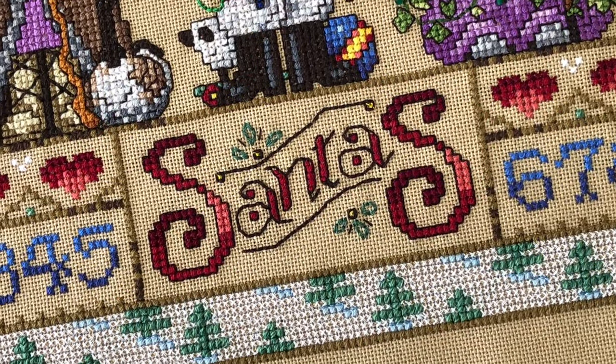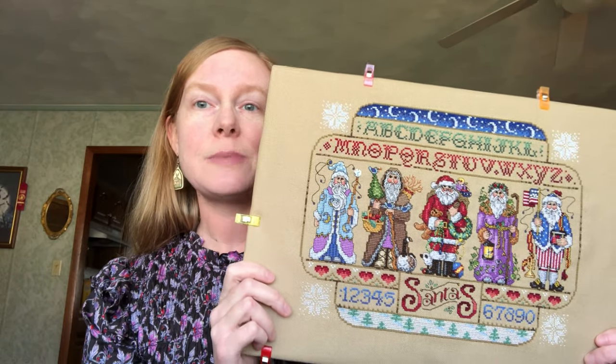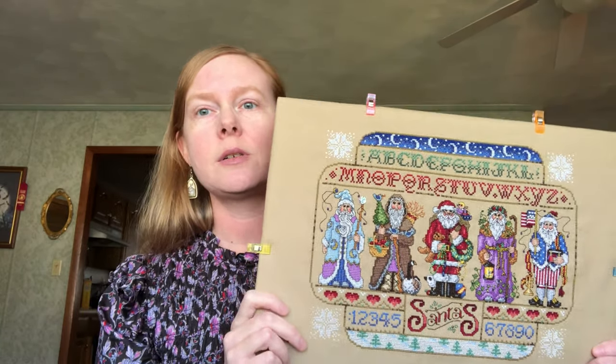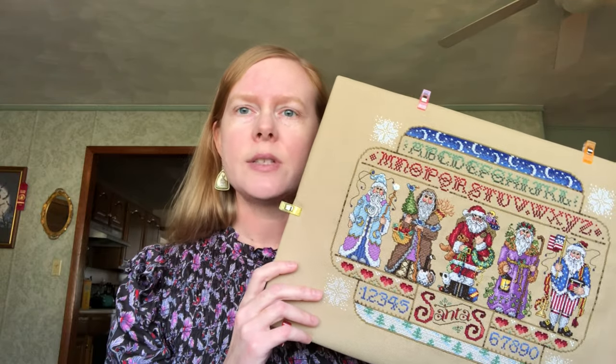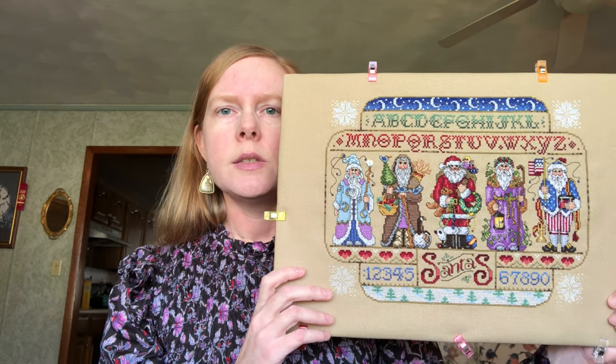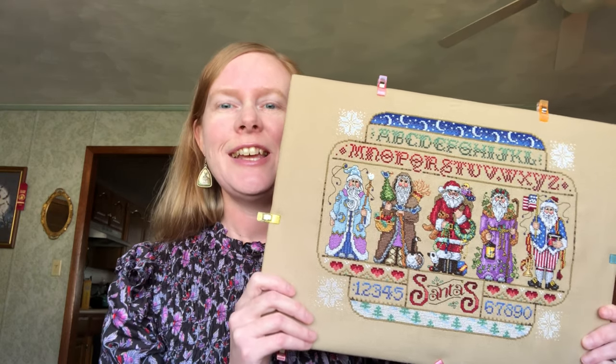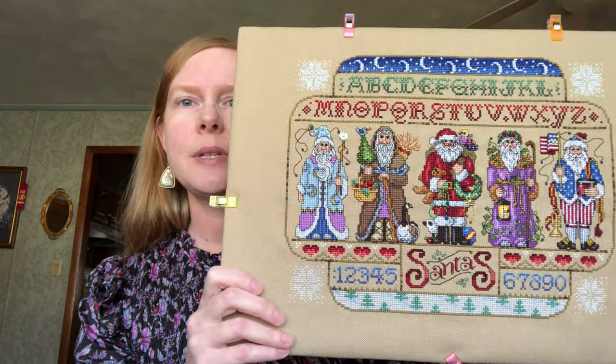This was a much more involved project than I had originally expected. That's probably just because I had never worked from one of these vintage magazines before. So it was a new experience. The pattern was a lot more detailed than any of the other patterns I had done previously. So I am absolutely thrilled that this is finally done. And here you can take a little bit of a closer look at it.